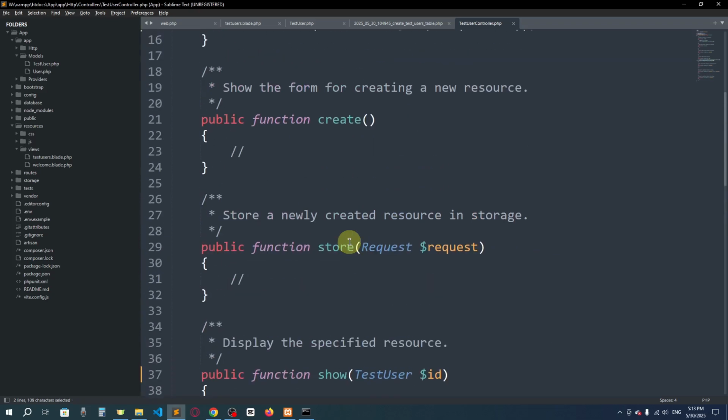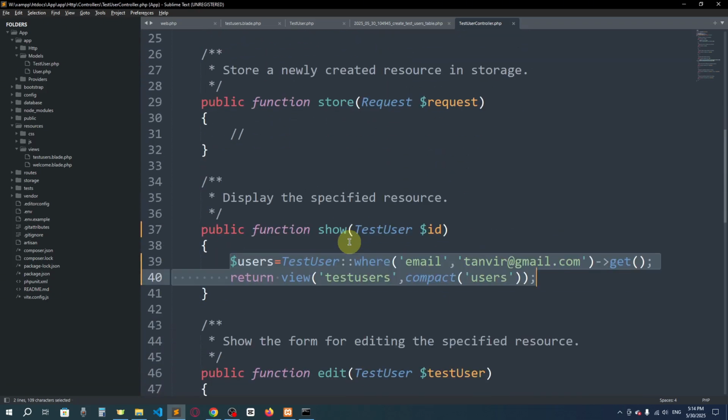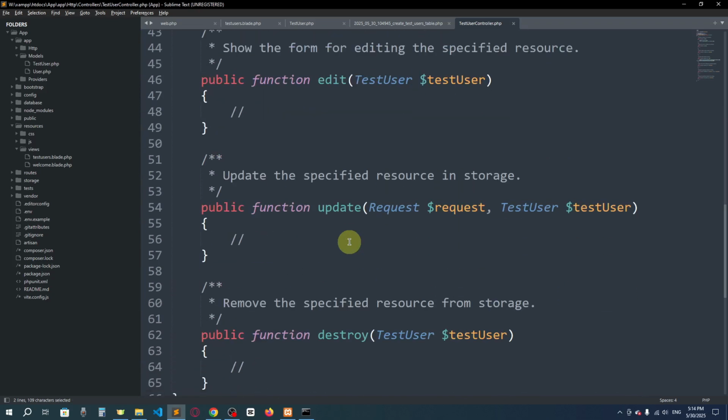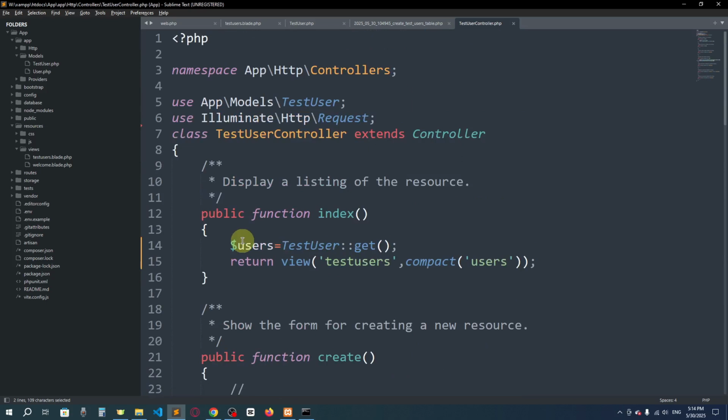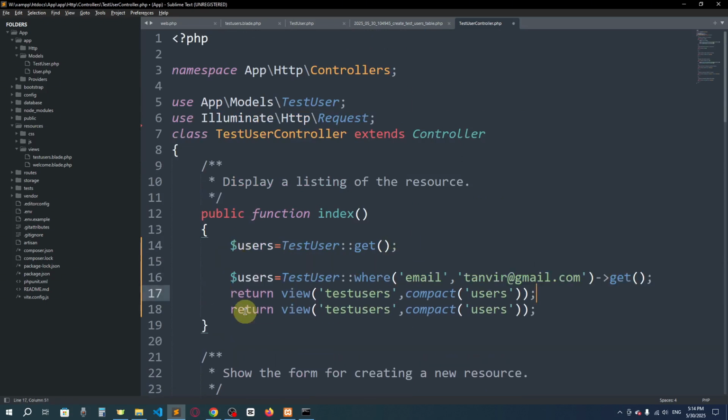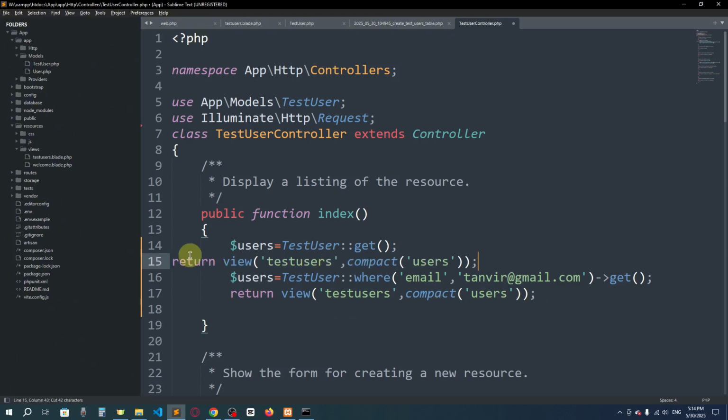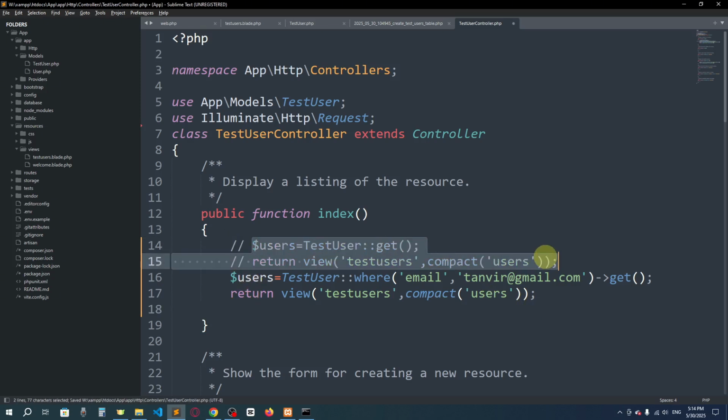Okay, let's say I can create here a new file, right? So I want to cut it from here and paste it here. All right, so I'm going to comment out this.